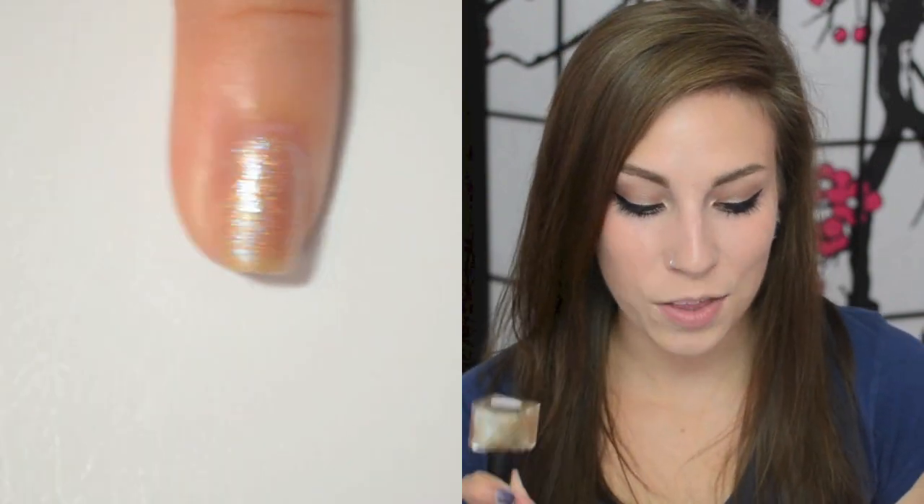The next one is a very almost pearly-looking light taupe color called If the Golden Slipper Fits, described as the purest gold metallic base adorned with strong blue iridescent shimmer and holographic effects. I want to point out that the last ones I got from Super Chick Nail Lacquer had a really strong shimmer, but these have all of that shimmer and flash plus a holographic effect to them. They are absolutely amazing and gorgeous.